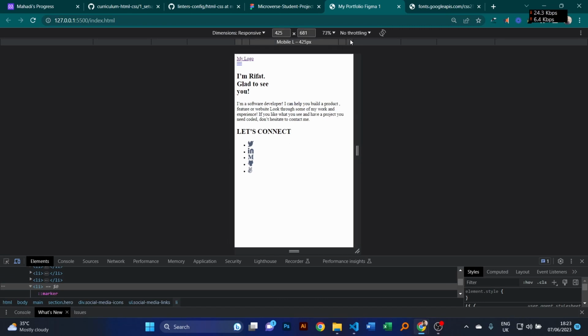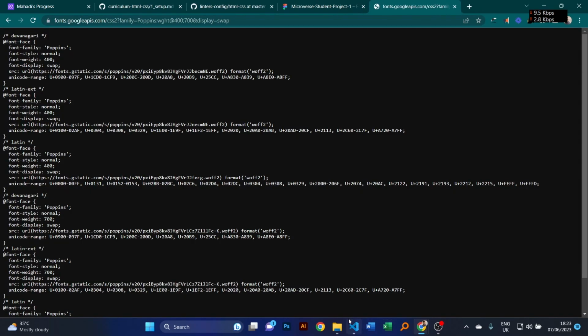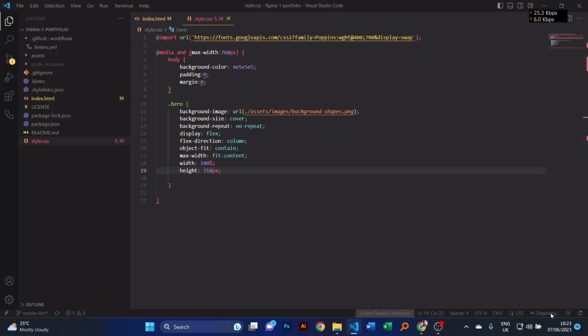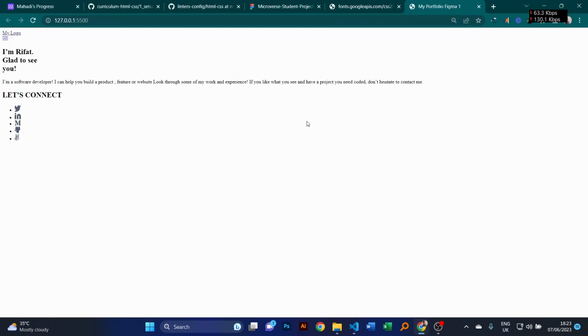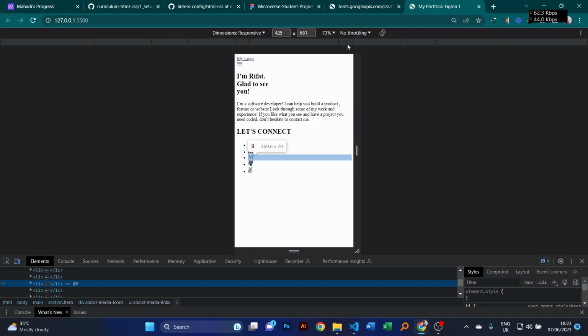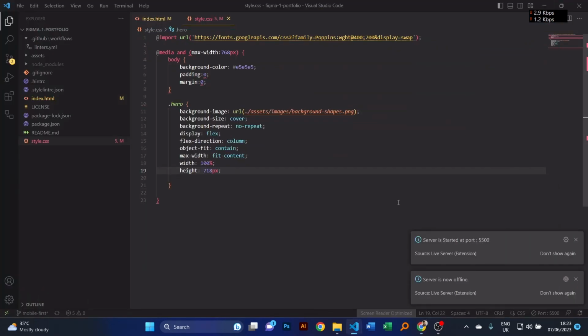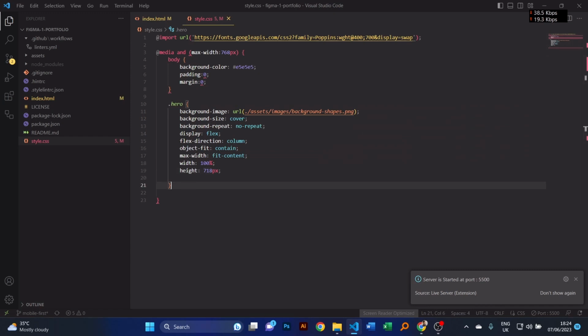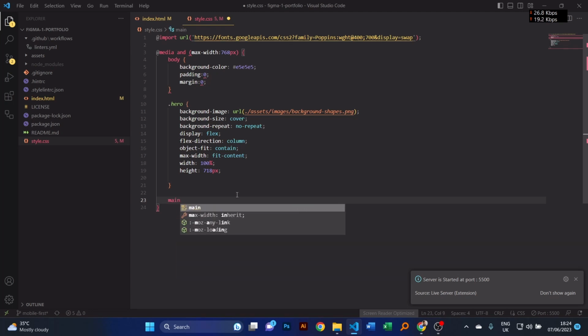Still not showing up. Or we can do one more thing. We can just close the live server and turn it up again. Let's see if it works or not. Okay, it's still not showing. Let's move forward to our next work and just check it out. If it doesn't work, then we will just remove the media query and we will try to work with the new things, I guess. It should work since I have already done another project like this.